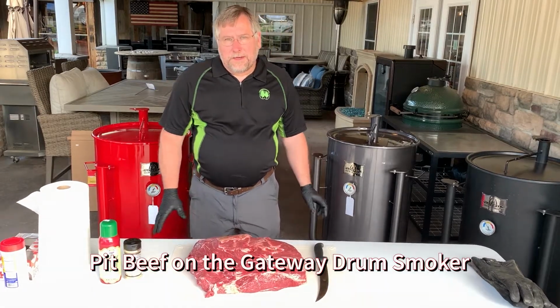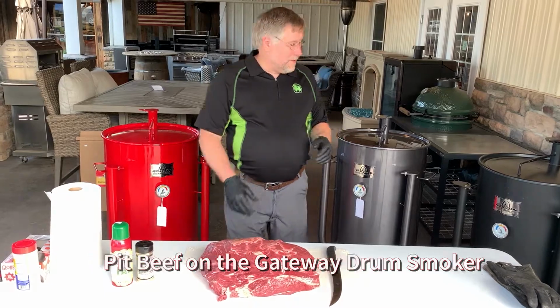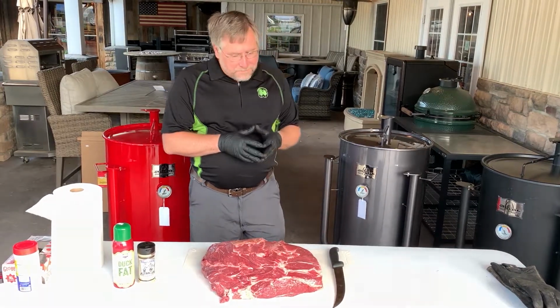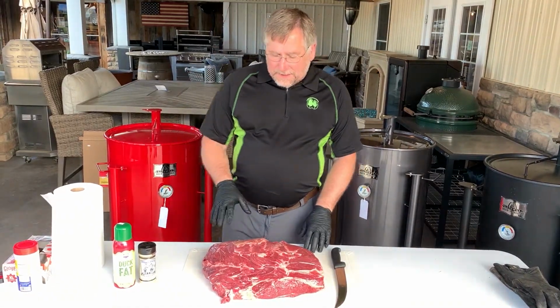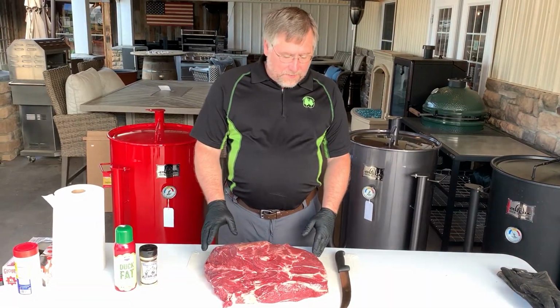Hi everyone, we're here today. We're going to do some pit beef on our Gateway drum smoker. We have in front of us here a whole chuck roll, or chuck, from a beef.